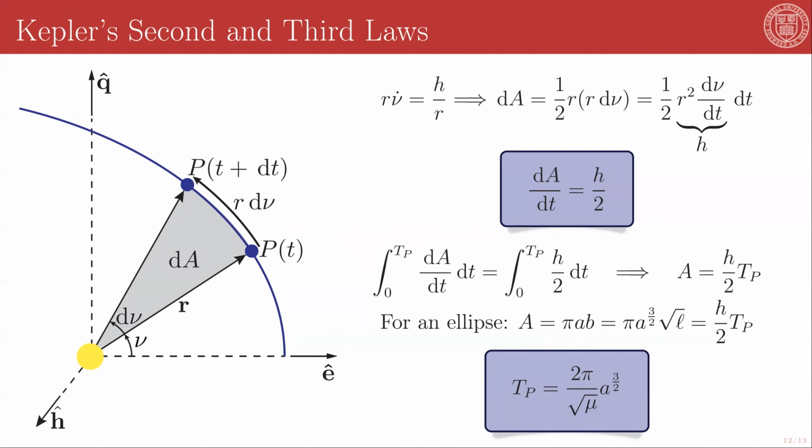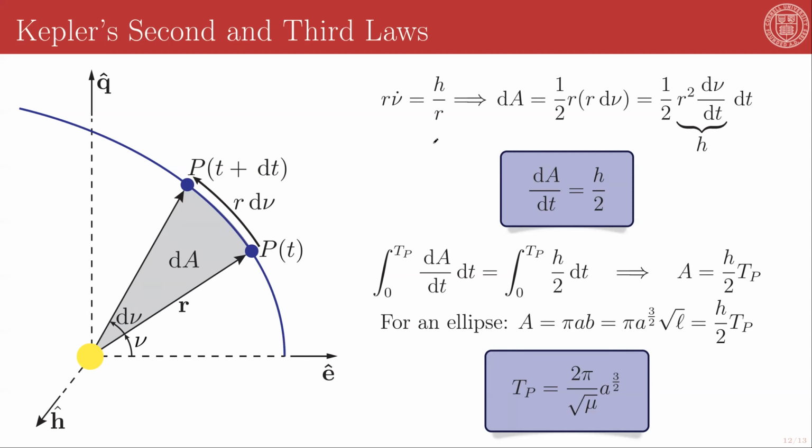So that was Kepler's first law, and its primary utility is in giving us a very solid geometric description of what is happening to objects on these orbits, on these conic sections. But Kepler's second and third laws are actually much more useful in terms of performing actual computations about what happens on these orbits. And it turns out we can directly derive these from results that we have already derived by way of exploring the Newtonian solution to the two-body problem.